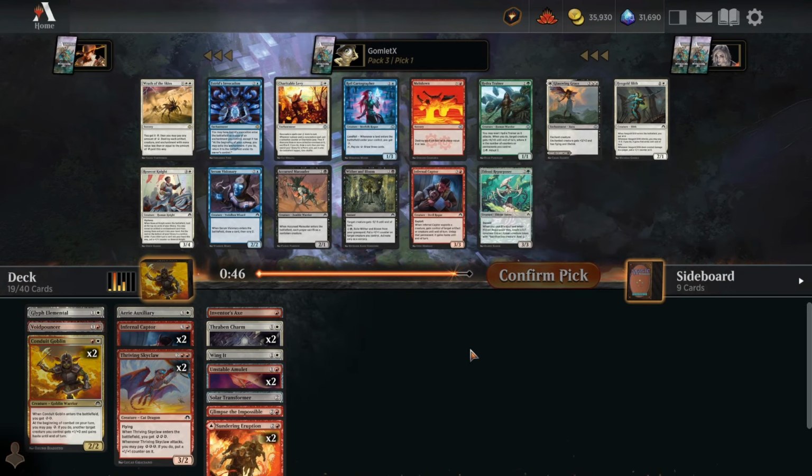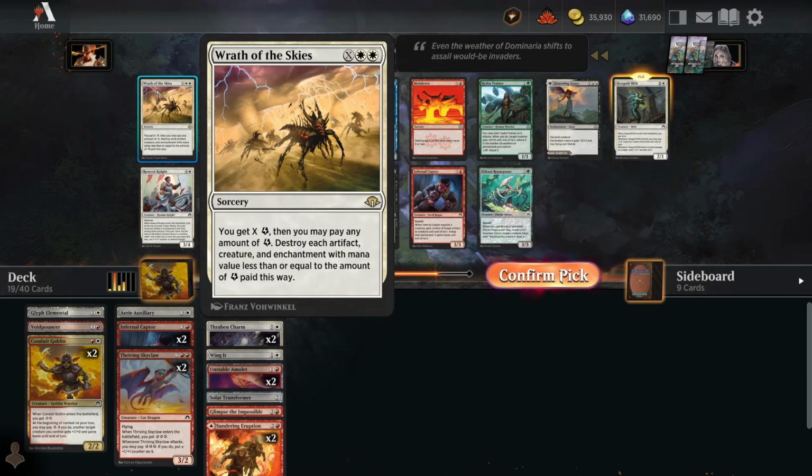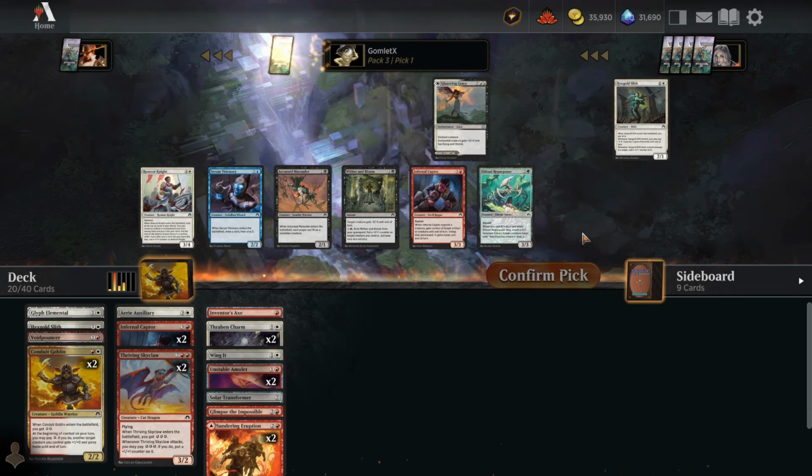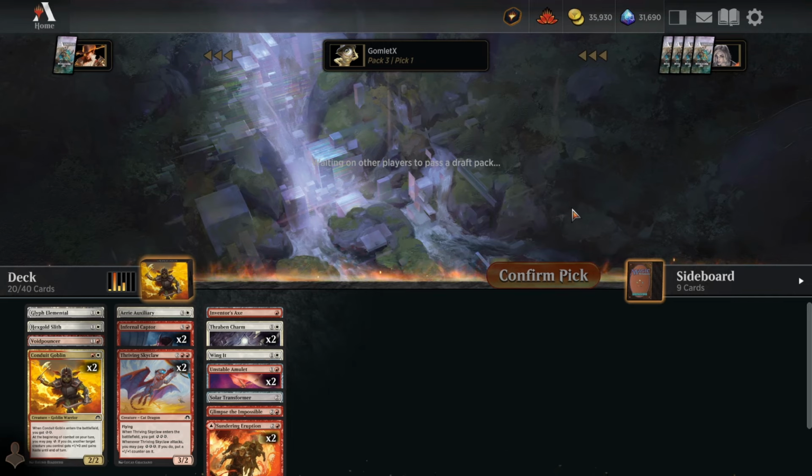Okay, pack 3, pick 1. Hexgold Slith for a 2-drop creature. We're not a deck that wants to Wrath, because we're going to be the one with more permanents on board. Wrath is way better in slower decks. It's still a powerful card, but I am desperate for creatures, so I'm taking Hexgold Slith.